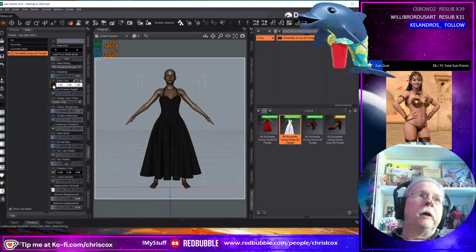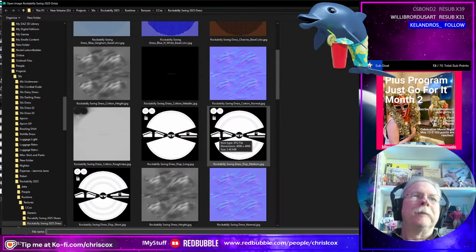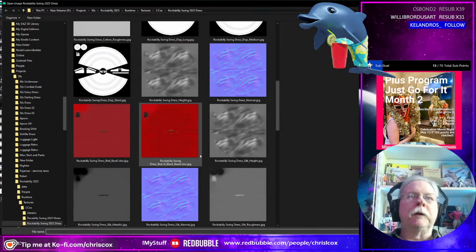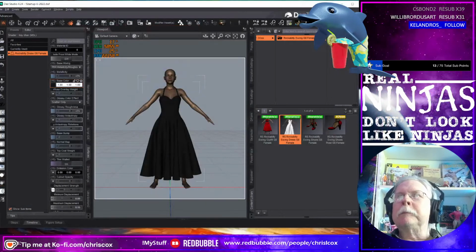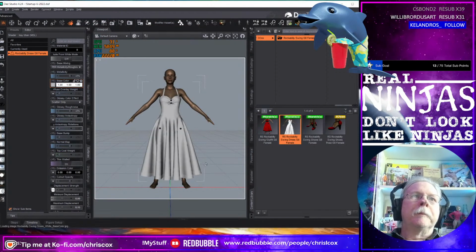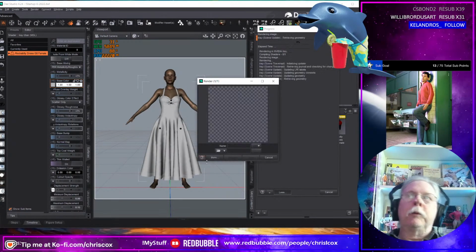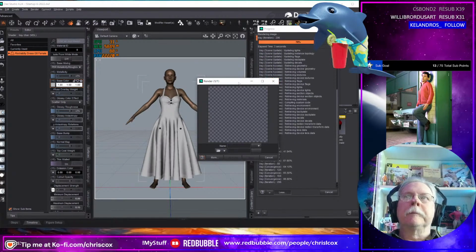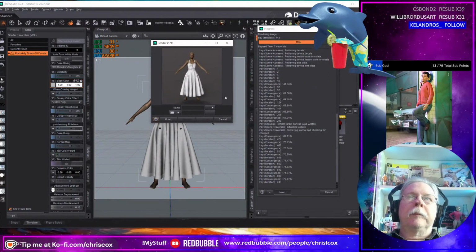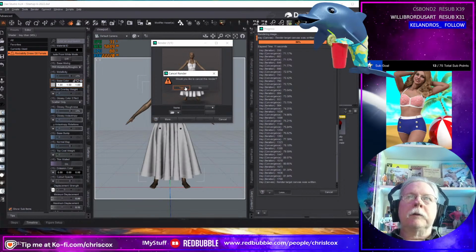So I'm gonna do that, and then I'm gonna browse, and hopefully that opens up to a safe directory. It did. So now we're looking for white base color, which looks a lot like gray, right? And I would just want to see how that renders out. So Control R, and then we're going to tweak. I should probably zoom in a little closer to give you a better look. That's not too bad. I think that level of light's going to work.